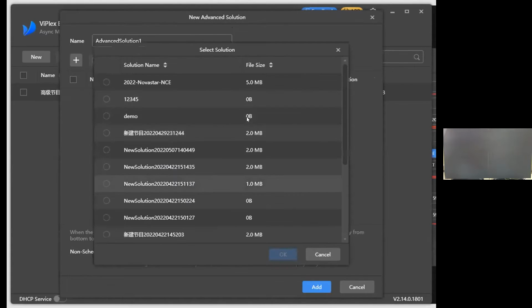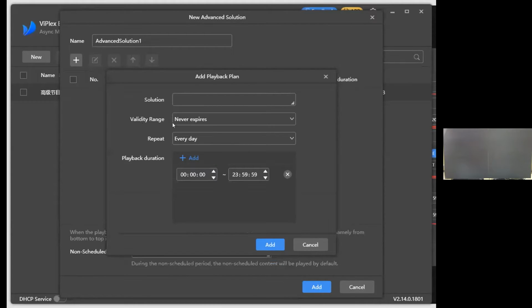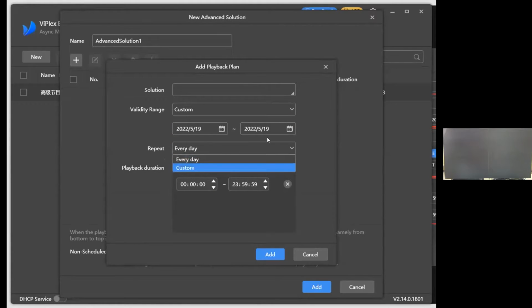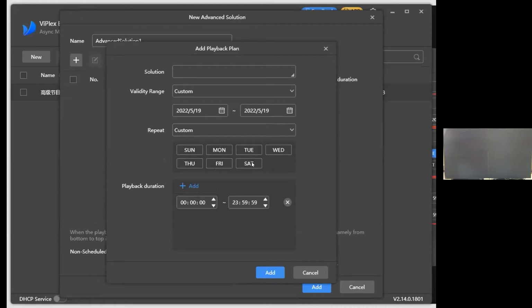So make sure that the common solution has already been added. Then you can use the advanced solution. And then you can change the valid range as your customer needs, and the repeat can also be set.